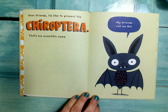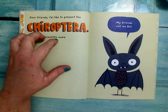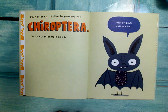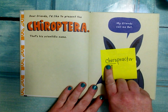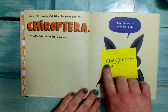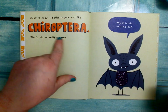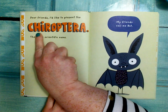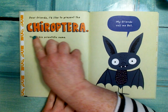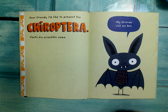It's Latin. Latin is a language that a lot of other languages are based on, but nobody really speaks Latin anymore. And I know the beginning of this word reminds me of another word. It reminds me of a doctor that I go to called the chiropractor. It's a guy who uses his hands to help put my bones in a better place. The beginning of that word is chiro. So if we put together what I know about the Optera part and the chiro part, I think this is Chiroptera. That sounds better, right? So I think this is Chiroptera, okay?